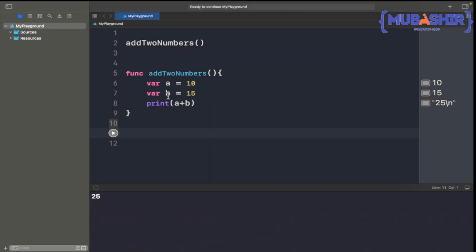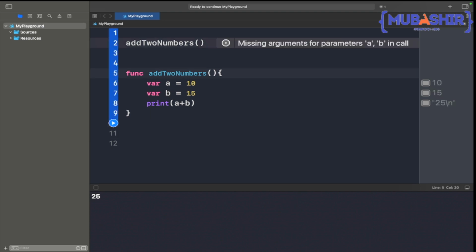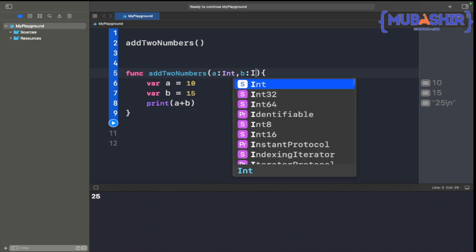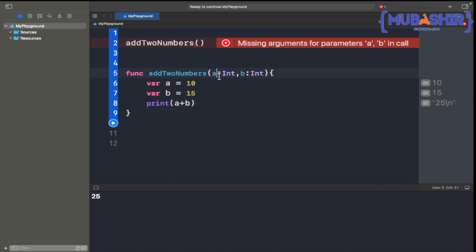Now it's not fun to always add a and b. What we want is to give it numbers, and using those numbers it will add and do all the other stuff. So I want a which is of type Int and b which is of type Int. Now a and b is not a suitable way to name parameters. So this is called a parameter. We have parameters in this function. So this is not a, this is firstNumber, and this is not b, this is secondNumber. Now my addToNumbers function will take firstNumber and secondNumber as parameters.